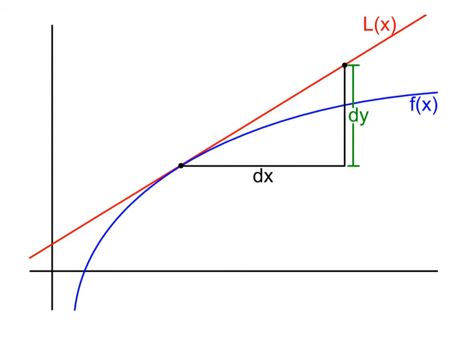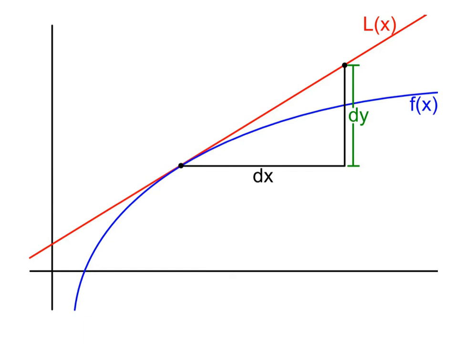And so what this function is going to allow us to do is, it's going to allow us to say, if I know how far I'm going over, I can figure out how far I'm going up on that tangent line, the tangent line that we're using as an estimate for my actual values.